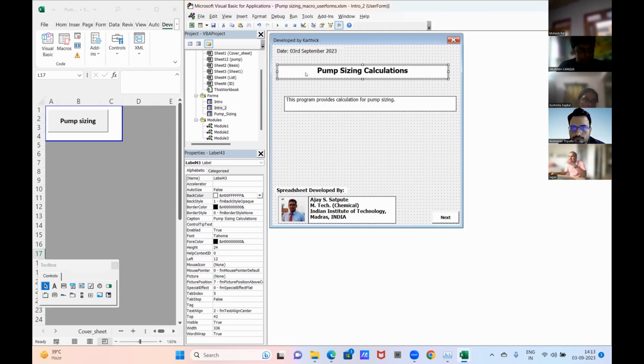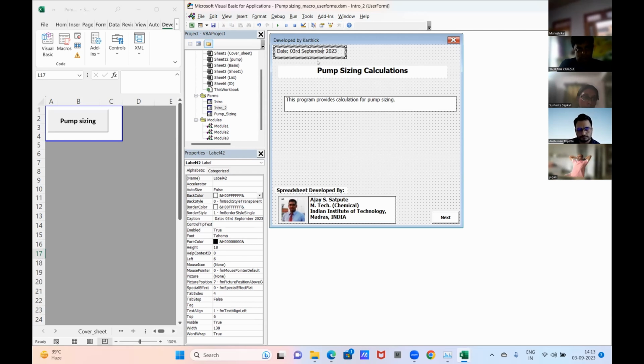Once the date is changed in intro_2, write date in the chat box. Please repeat again, how do we change that? Single click and then edit.